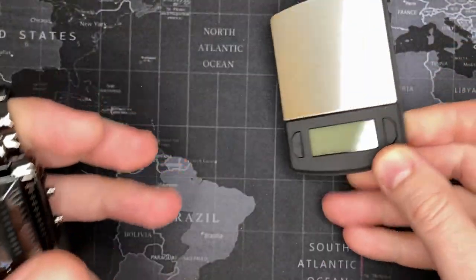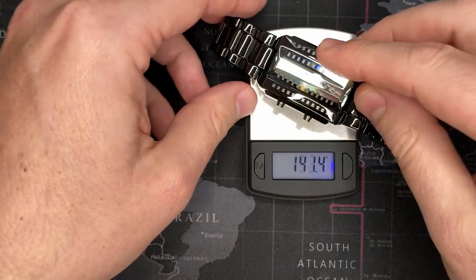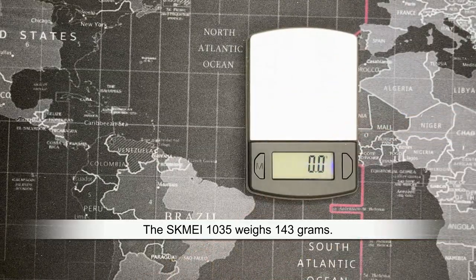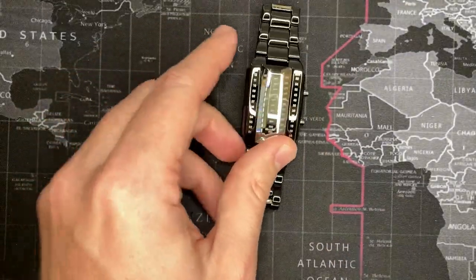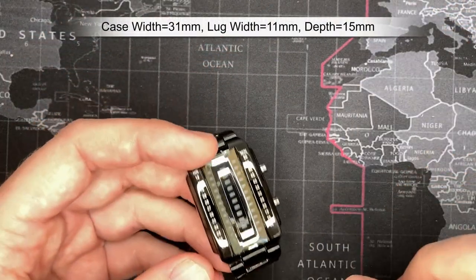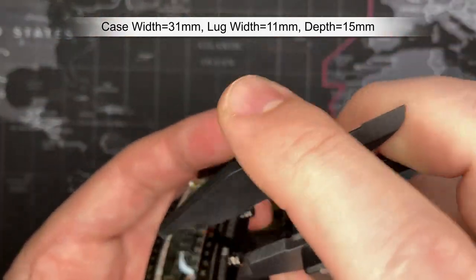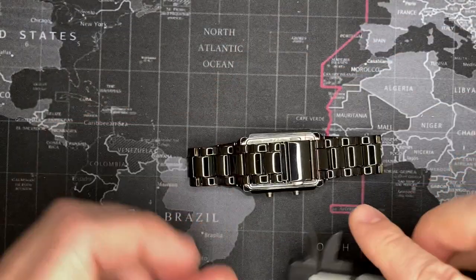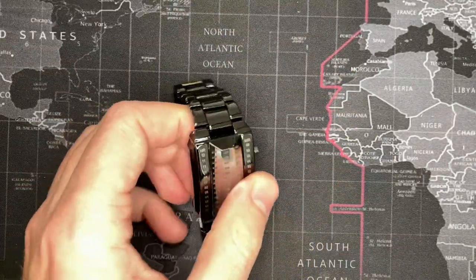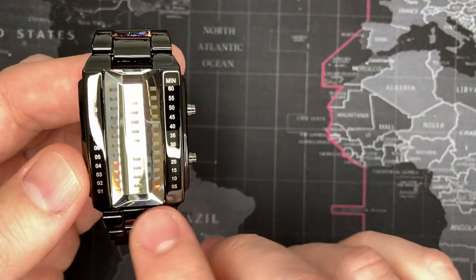I want to get into the weight because it is heavy — I'm impressed with it. Not that weight necessarily means better, but it gives it some emphasis. It is 143 grams, bigger than some of the other watches I've reviewed. It's sort of a tank-style watch. The width is 31mm, depth is quite thick at 15mm, and lug-to-lug is 40.5mm. There's no lume — you just hit the button. And there you can see the time has changed again — now it's 4:05.